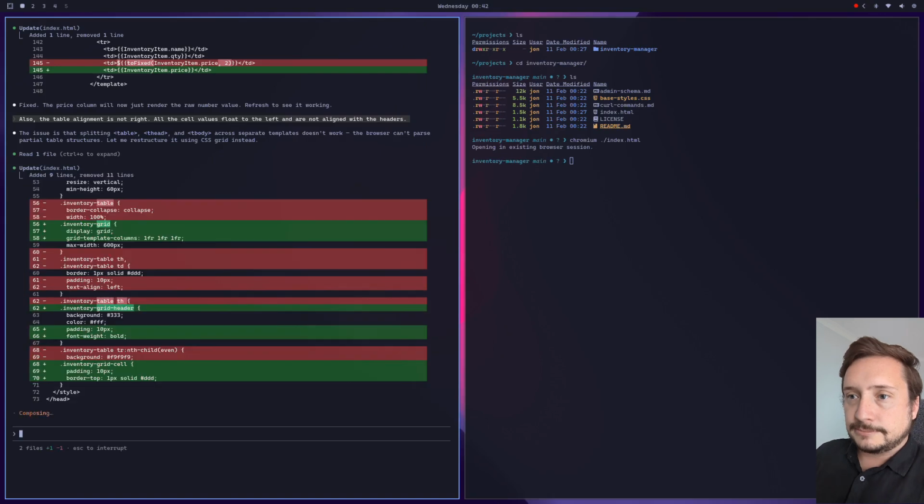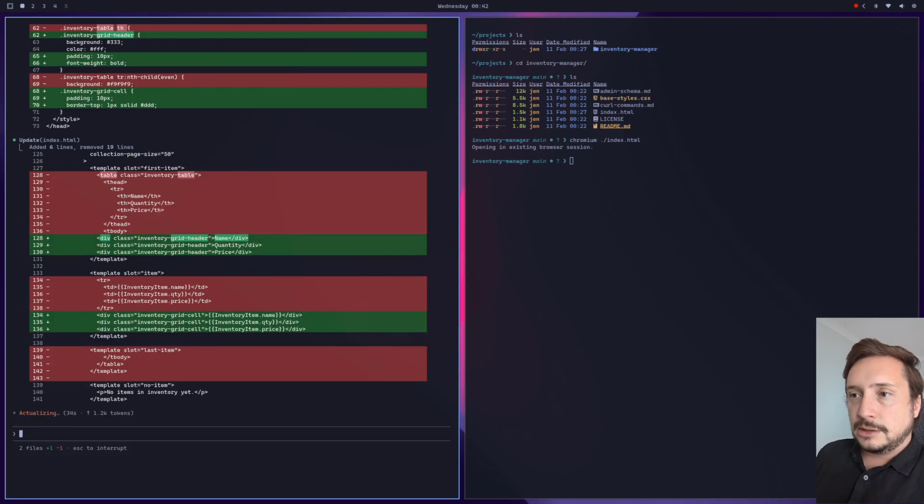Right, yes. It looks like it's trying to make this table into a grid, which is a more CSS friendly structure. So that seems like a reasonable thing to do.